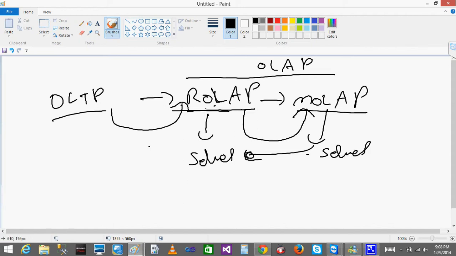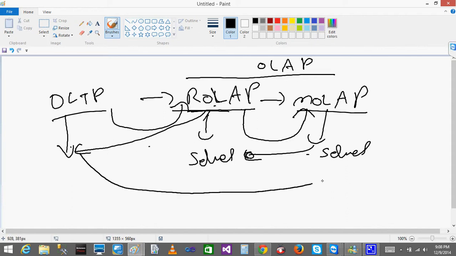At the same time, there should be a person who maintains the OLTP, and a person who maintains the OLAP. Then someone needs to maintain the OLTP, ROLAP and MOLAP, because they need to take backups, and they need different dedicated servers. A dedicated server means you need to purchase licensing, which is nothing but paying money for that.